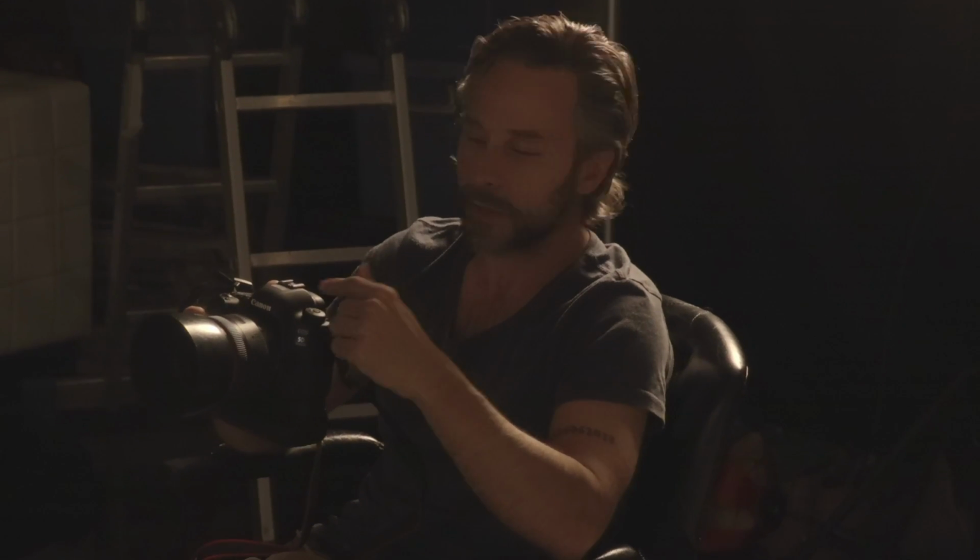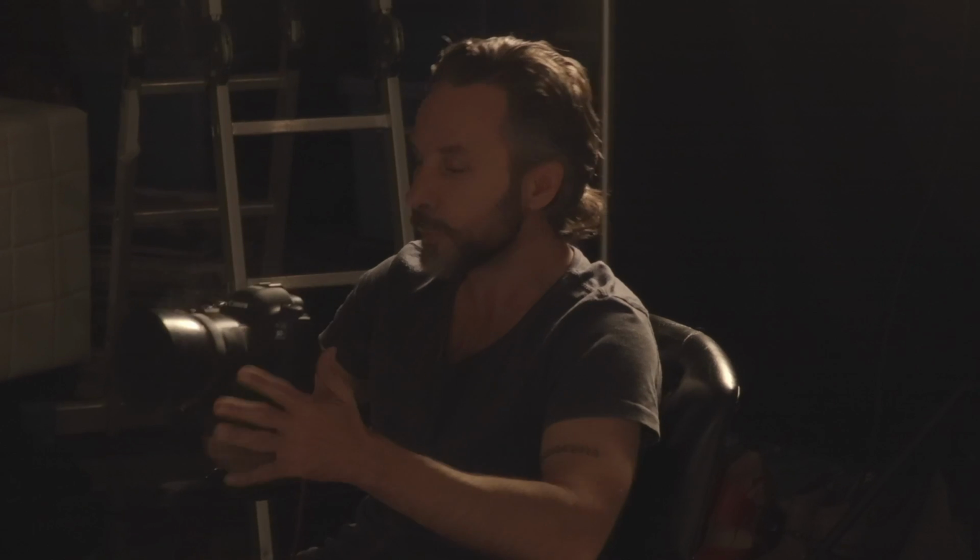Focusing. I am in some serious doubt as to how much Dual Pixel RAW is going to help me. Not because I'm doubting the capabilities of Dual Pixel RAW, but the focusing system in here is that good that everything that I've looked at so far seems to be in. I seem to be already getting a better hit ratio with this camera and the focusing system that Canon have taken from the 1DX Mark II and basically transposed a very similar, if not identical, focusing system into the 5D Mark IV. And I'm actually quite disappointed because I don't know if it's going to challenge Dual Pixel RAW as much as I hoped it would.